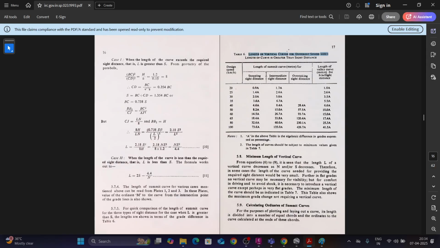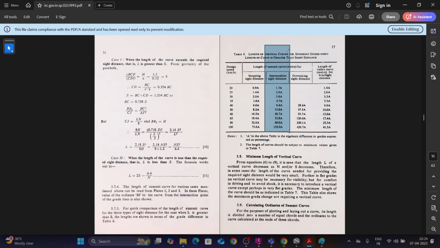In that, stopping sight distance is the minimum sight distance. Intermediate is the intermediate sight distance. Overtaking is the maximum sight distance. In that, we will select only the intermediate sight distance. In India, we will follow only ISD values for the design.